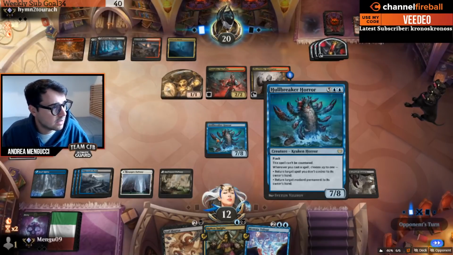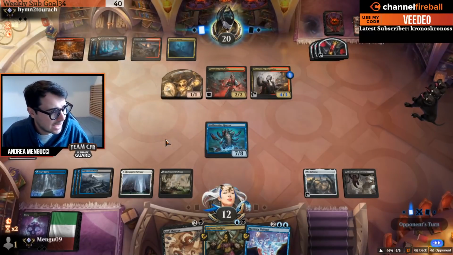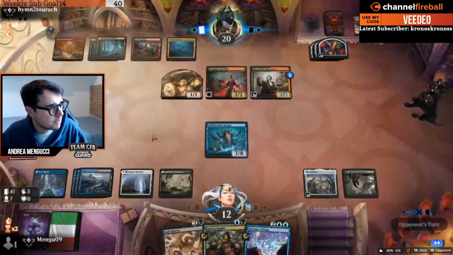Alright, let's see. They're pointing at the Hullbreaker Horror. I don't have a counter spell. I've discarded both of them.